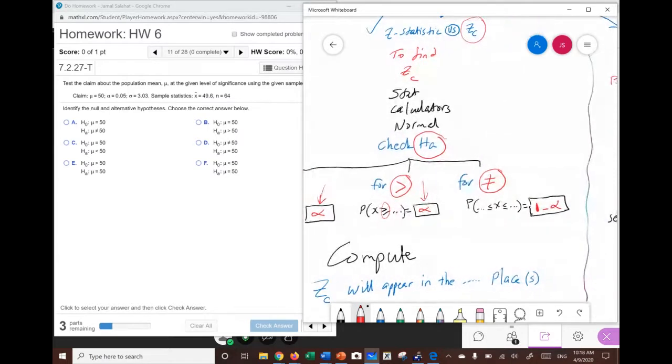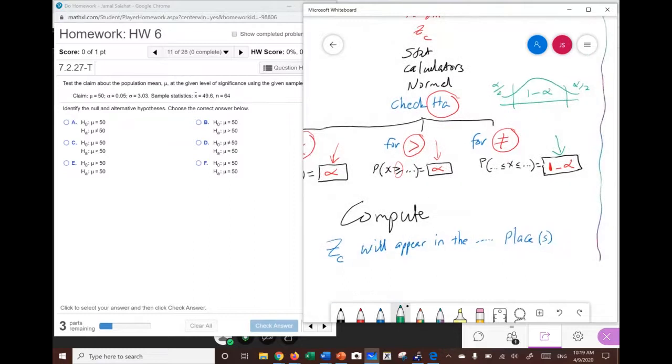Now, if it's not equal, notice that with not equal, we have two tails. So if there is two tails, alpha will be the area. Again, let me draw a small picture in here to show you. If it's a two-tail one, there will be two tails. This will be alpha over 2, and this will be alpha over 2. In other words, half alpha, half alpha. So what is left in between is going to be 1 minus alpha, or 100% minus alpha. So keep that in mind. This would go in the middle or in the last box when we have not equal. Again, for less or more, we just use alpha. For between, we use the complement, which is 1 minus alpha.